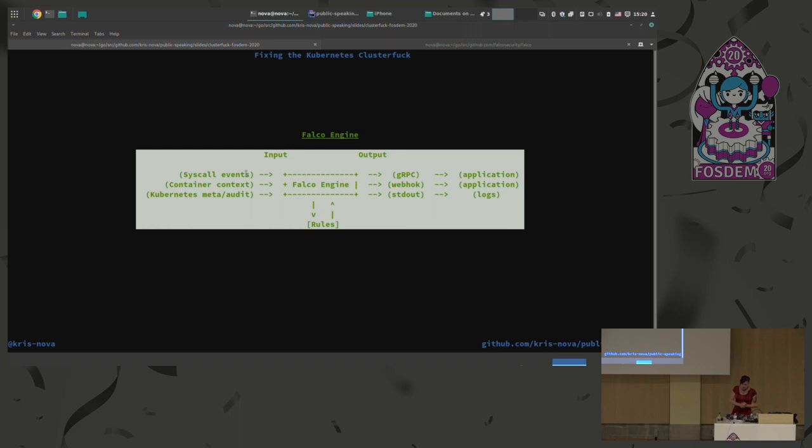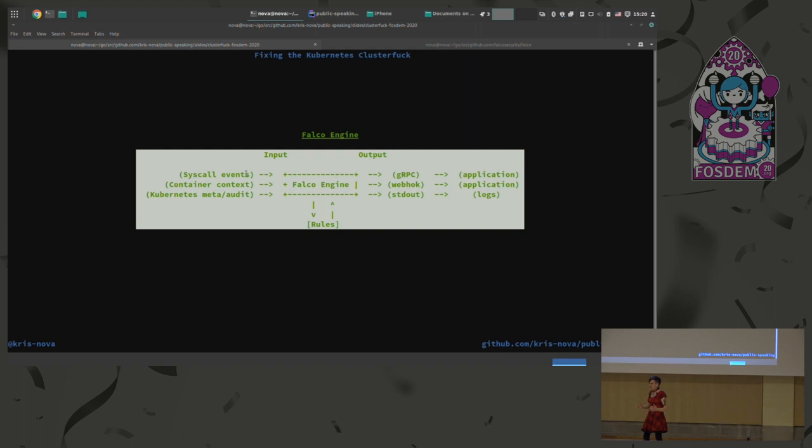Once an anomaly is detected, there's a few things Falco lets us do. Fundamentally, Falco is designed to be composable, so you can take an output from it and you can plug it into anything you want. The first one we see on the screen is gRPC. This is relevant because this has allowed us, using tools like Protobuf, to easily build clients and SDKs for you to plug Falco outputs into other arbitrary parts of your system. Right now we have Rust, Go, Python, and if you would like to generate your own, pull requests are accepted.